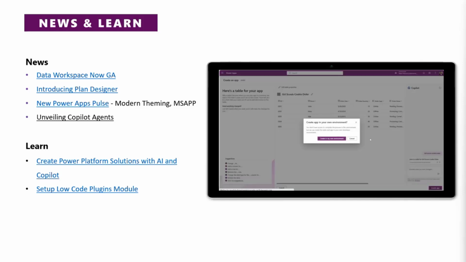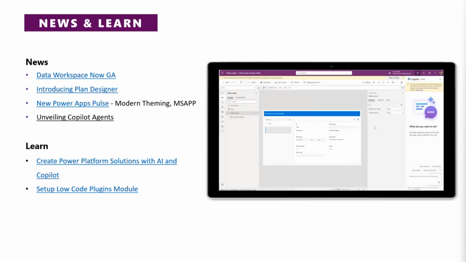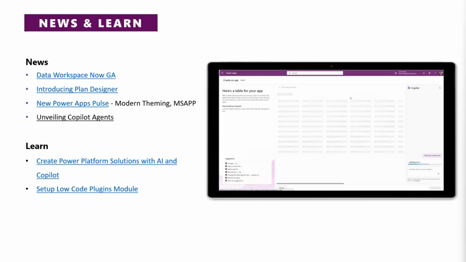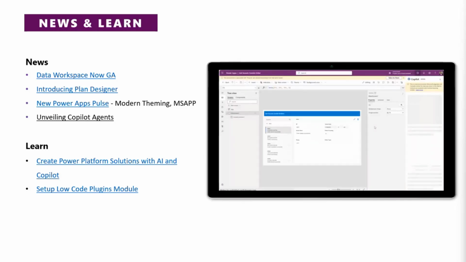The other new update we have is another episode of the Power Apps Pulse. That's where we share some incremental updates of some of those low-hanging fruit maker experience improvements. Key ones for this last month are modern theming. We can now lock a color property. We have been all waiting for this for a while. So we can lock and have a true theme according to the color that we want.